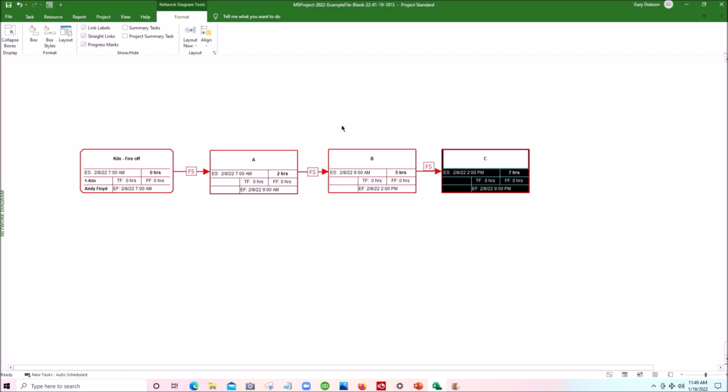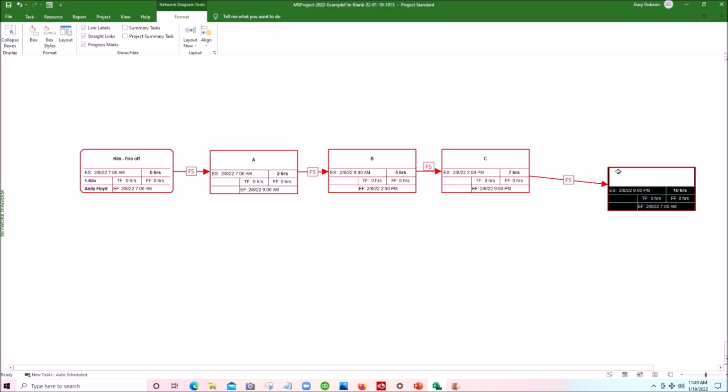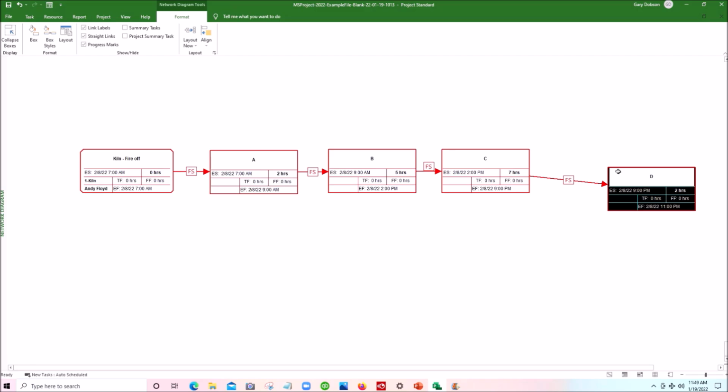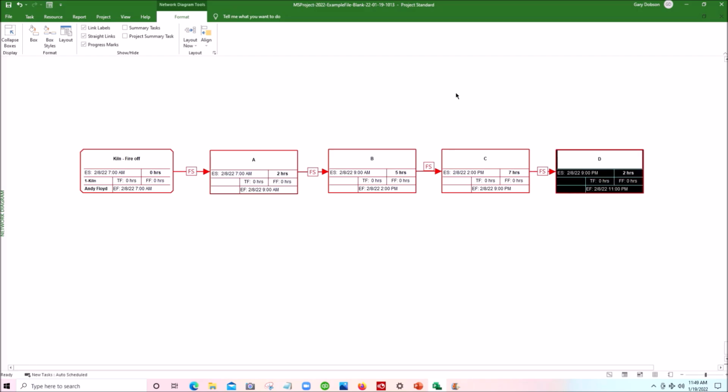And in that case, we can build our network very quickly. Just to do a last one, grab, enter, double click, that is D, tab, and it's 2, enter, and there's our next one. And in that way we can build our network extremely quickly.